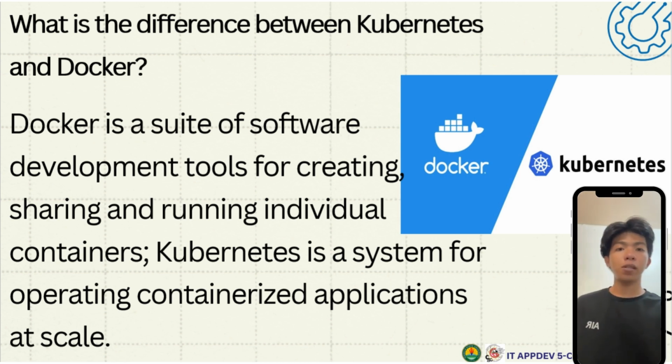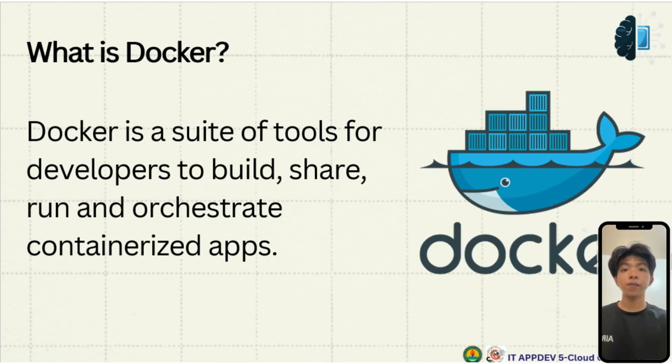And next, let's talk about the difference between Docker and Kubernetes. So let us first explain what Docker is. Docker is a platform that enables developers to package, distribute, and run applications in lightweight portable containers. This container encapsulates all the dependencies needed for an application to run, making it easy to manage the software across different environments. So basically, what Docker does is pack what you need into one thing called a container, and you run it through Docker for easier management.